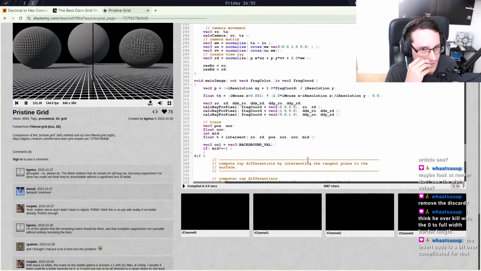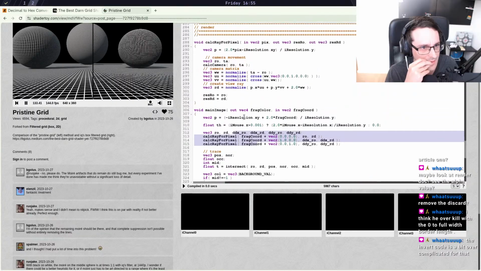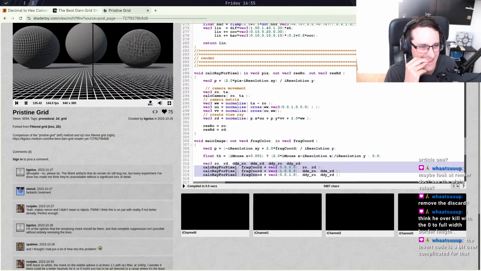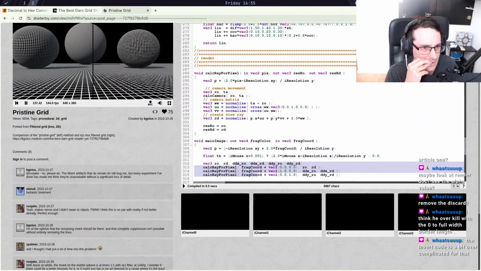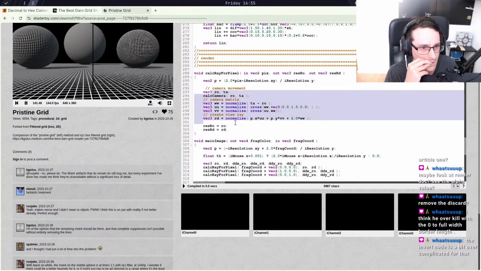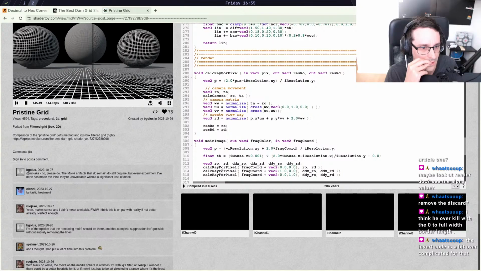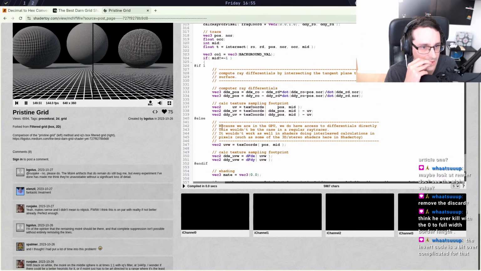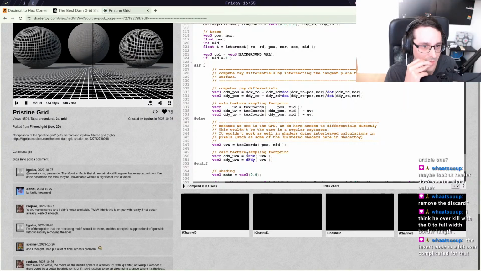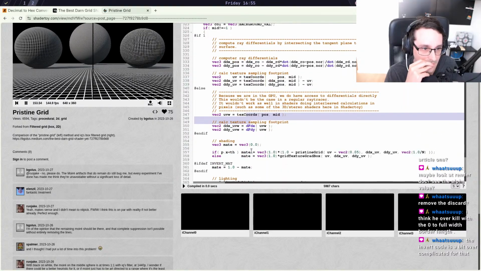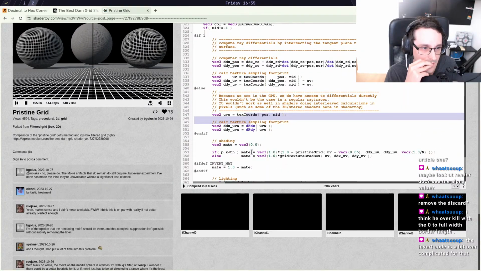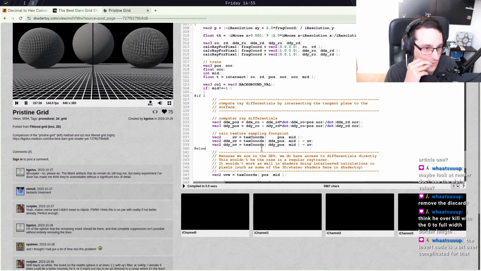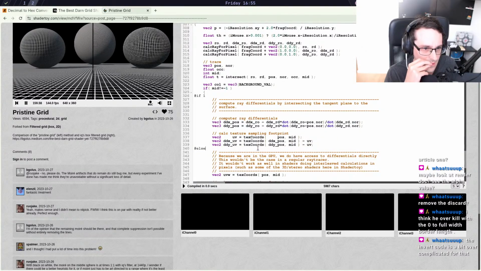But then again, he does it as well, but he does a raycast, which I don't really want. Calculate the ray for the pixel and then it intersects that with T. But does he even use that here? He doesn't. So I think we could do it closer to that.